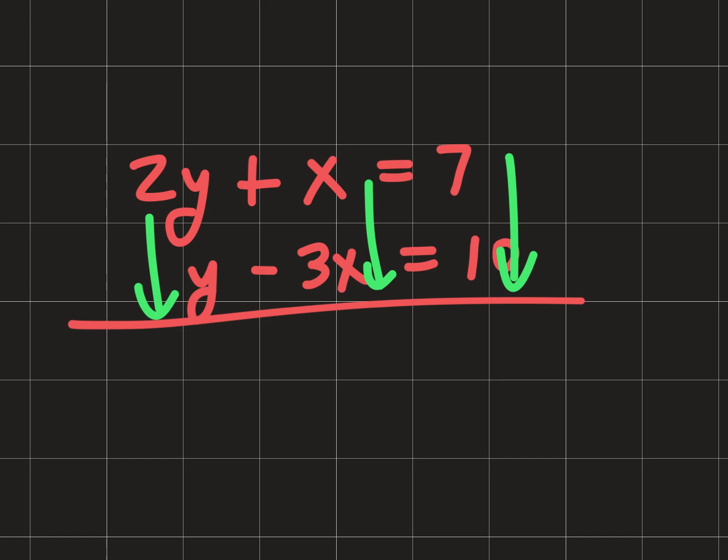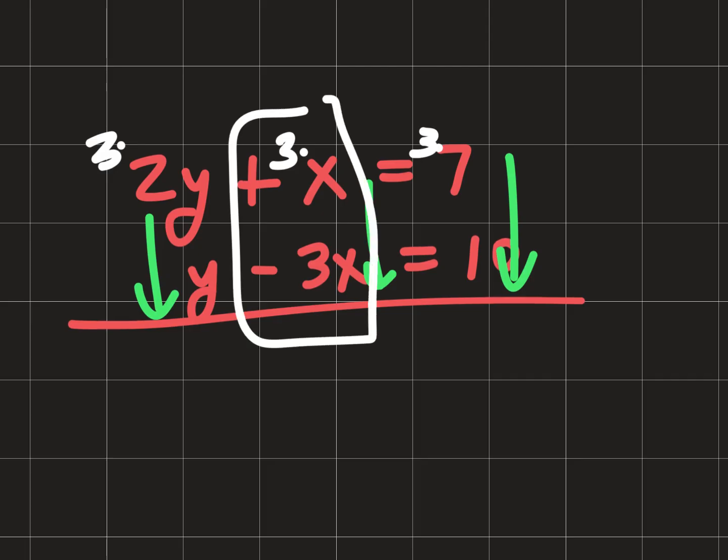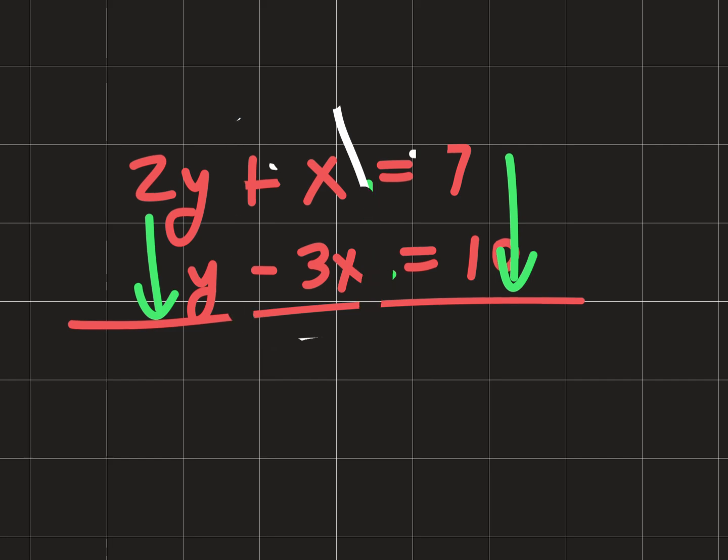So we got to do something to it first to make it drop out. Do you see that it would be pretty slick to multiply the top one by 3? I want you to process that for a second to get why I would like multiplying the top one by 3. Because now the 3x and the negative 3x drop out. Cool. Was there another way you could have done that? Absolutely. Instead of multiplying the top one by 3, I could have multiplied the bottom one by something. Please talk to the kid next to you about what you could have multiplied the bottom equation by.